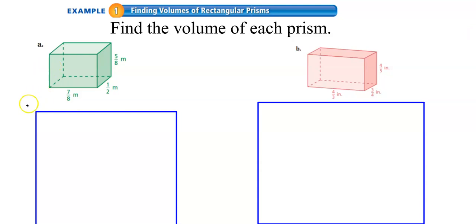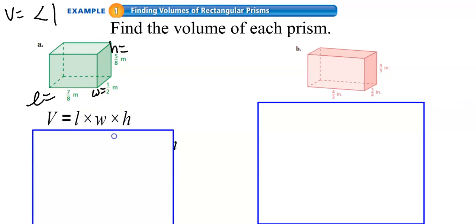And I'm going to label this the length, and this will be the width, and this is my height, right? So now all I'm doing is the same idea with whole numbers, but now I have fractions. It's a little bit harder to picture, right? So you should notice that this cube, if I look at the volume, because this is less than 1, this is less than 1, and this is less than 1, my total volume takes less than 1 cube to make it. So when I multiply and get a fraction, it better be less than 1. Okay, so now I have this set up to go.